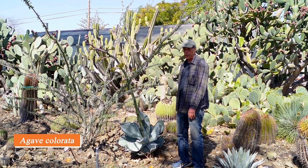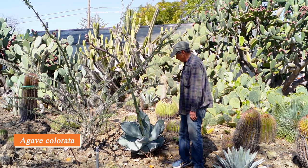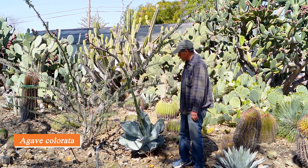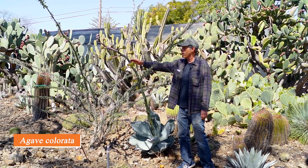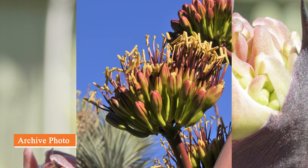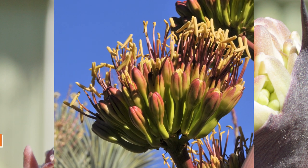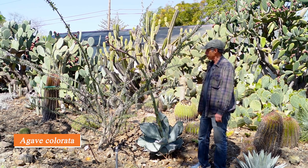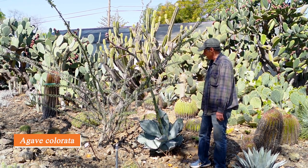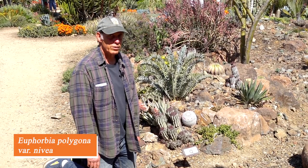Mexico has many species of agave, and one of the delightful ones from northwestern Mexico is Agave colorata, found only in the state of Sonora. Here it is coming into flower — the stalk is not very tall for an agave, arches slightly to the side, and has clusters of flowers not quite open yet, still at the bud stage. This dramatic stalk has emerged over the last month and is just about to begin blooming. Agave colorata.